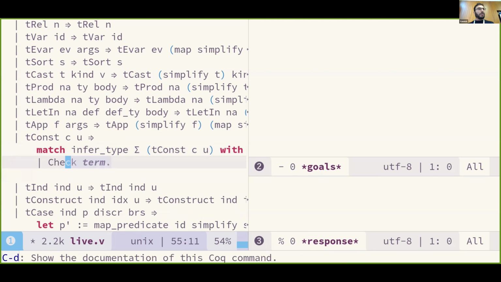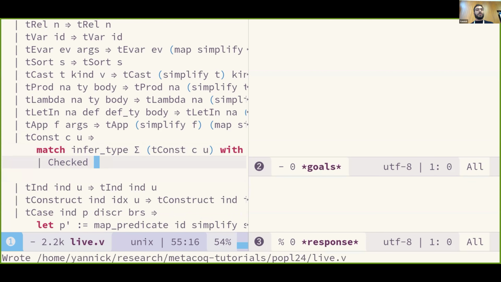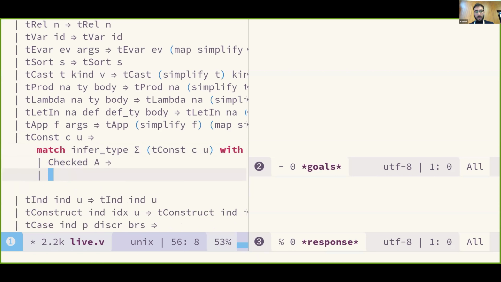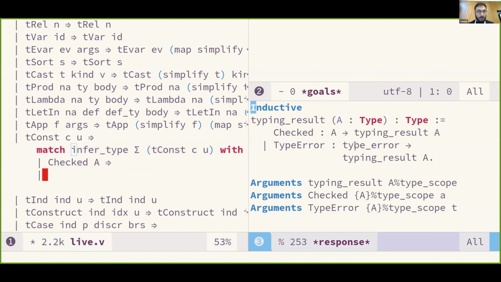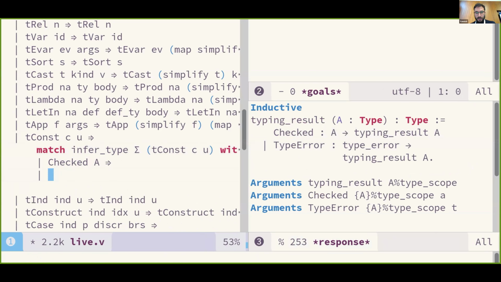Either this comes back with a result which says, okay, this was actually type checkable, with maybe something A here, or it comes back with, let's see what the type of infer type is. It is typing result. Typing result has two constructors, namely check, it worked, or type error, actually this was untyped, which we don't expect to happen. So we can ignore this second case. Whenever we get a type error E, we just return the input again, whatever. But we care only about this thing here.